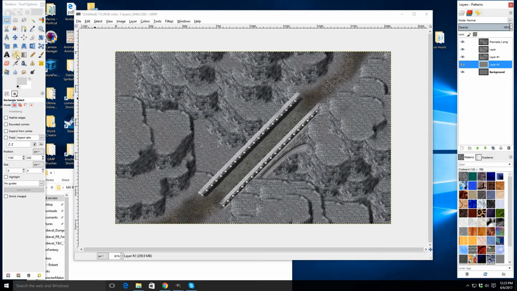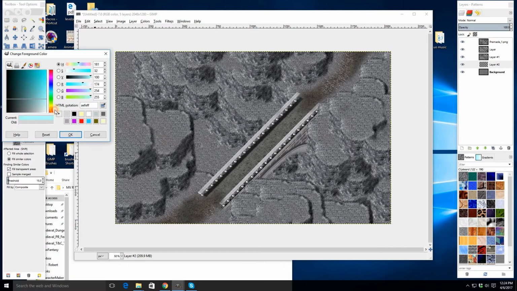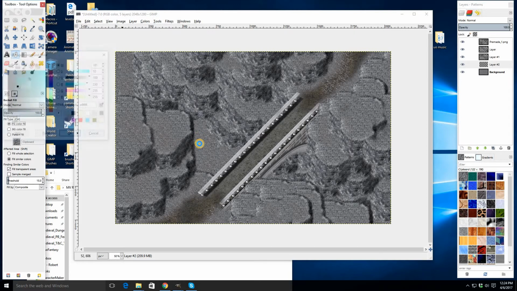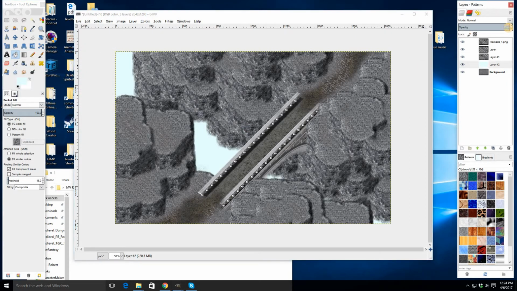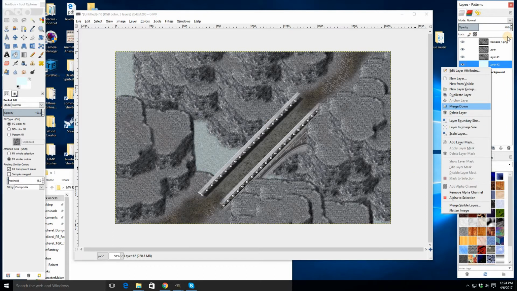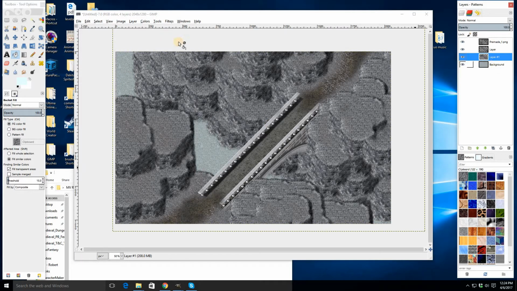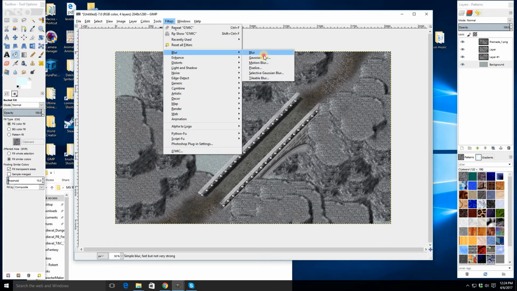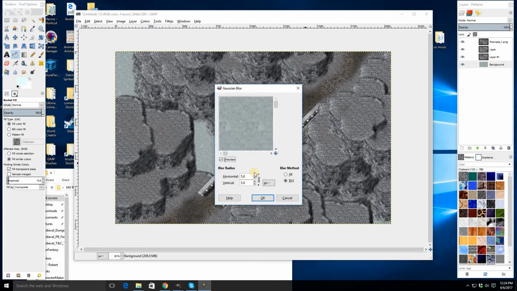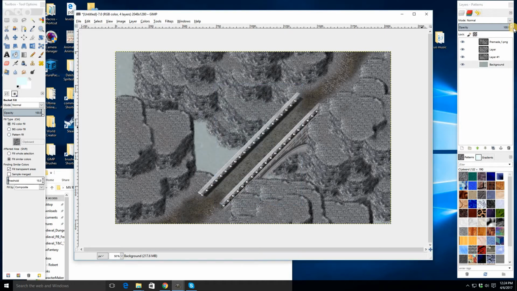Above that layer, I'm going to use a color fill, and we're going to go with a very whitish pale blue. That's going to help. There we go. Color that. And then I'm going to blur it. Again, you don't have to go too crazy with this. You're not even going to see it in the end.